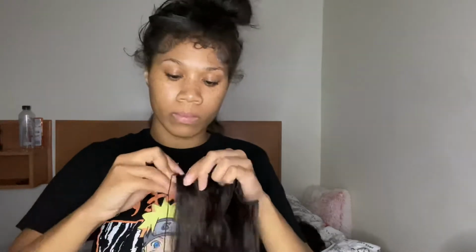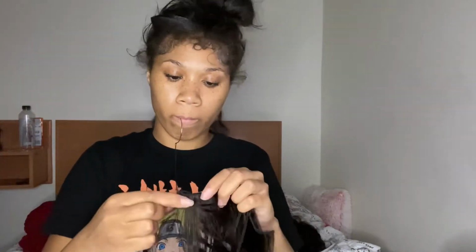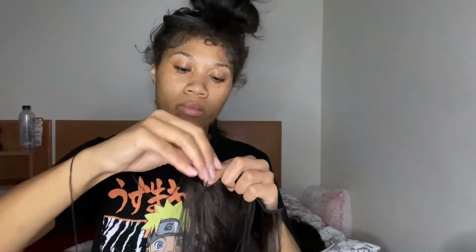So yeah, what I'm doing right here is I'm sewing the wefts together so it can be double and it can be thicker when I put the clips in my head. And that's what I'm going to be doing for the rest of this clip. I'm going to let you guys watch it and I'm going to come back when it's the next scene.